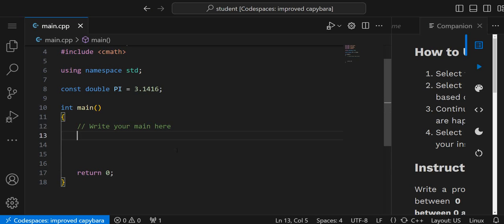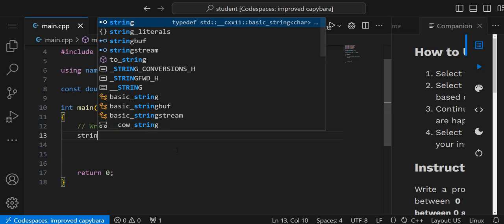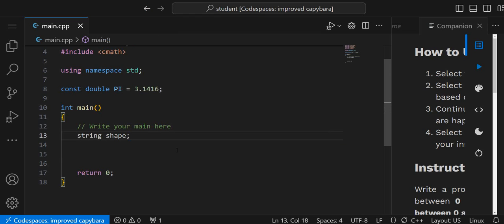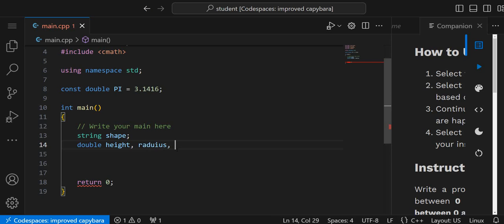Let's go back here on line 13 and let's declare our variables. The first one is going to be a string, and we'll call it shape. Next, let's go to double, and we'll go with height, radius, length, and width.